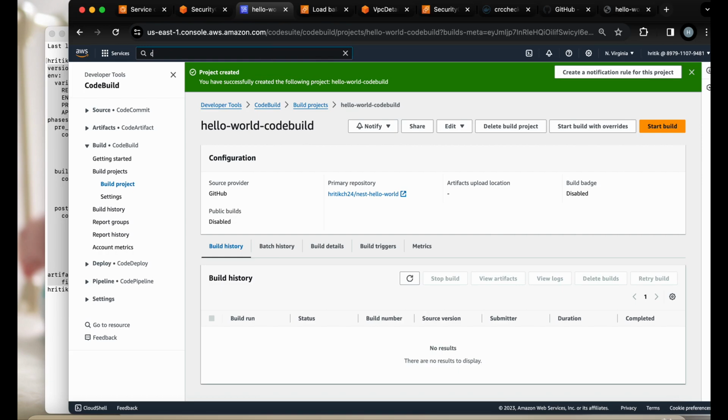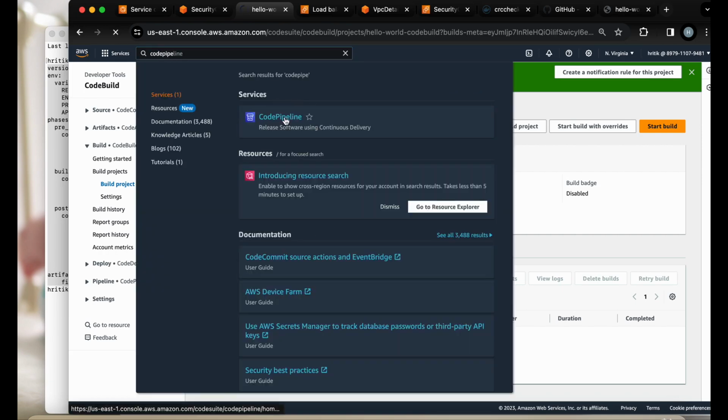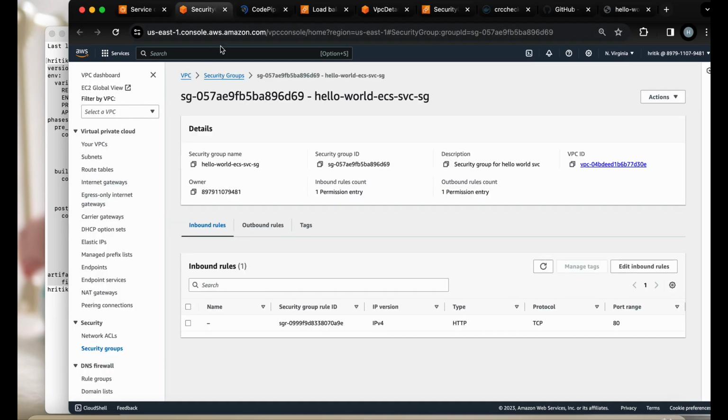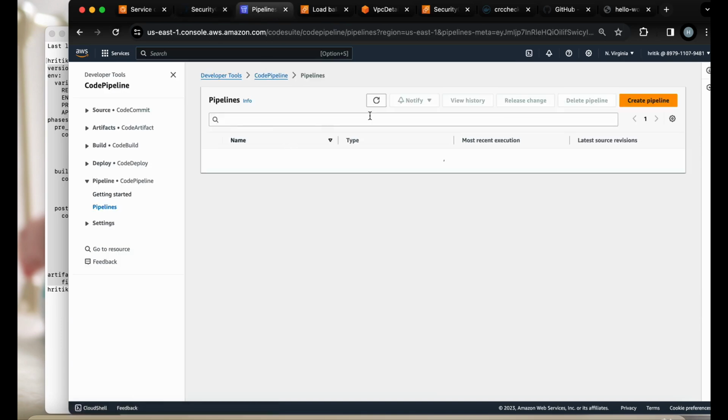Now we will create code pipeline. Parallelly, I will create ECR as well for storing the images.